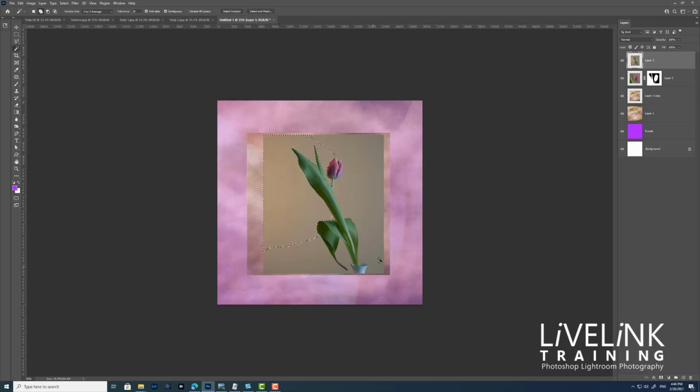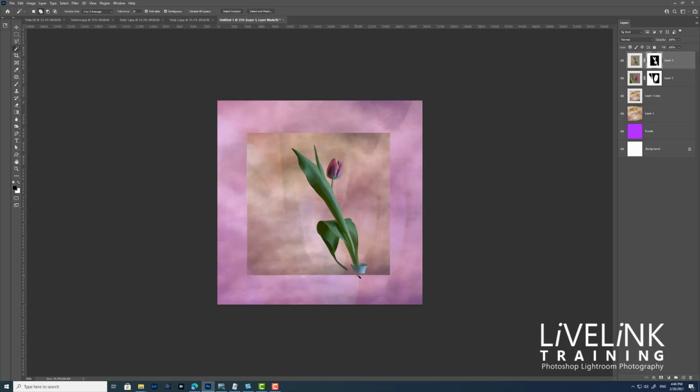And you can see that there is a little bit of a discrepancy in the colour here. So basically, my 20 on the tolerance only reached this amount of the pixels. So I'm going to click again because I'm in add to selection, so we're okay. And I'm going to click again down at the bottom, and that does a pretty good job of making the selection for me. And then again, I'm going to put a black mask on. I'm going to hold the Alt key down, and I'm going to click on my mask icon. And there we go. That doesn't look bad.